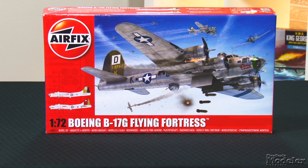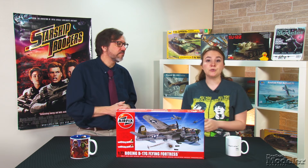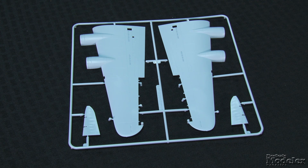Next, we have Airfix's 1/72nd scale B-17. Flying Fortresses are popular, and this is by no means the first 1/72nd scale kit of the heavy bomber — it's not even the first from Airfix, which kitted one in 1962, the same year Revell's 1/72nd scale kit was released. Surface detail comprises recessed panel lines with some raised rivets and sharply molded vents and intakes. Revell Germany's recent Flying Fortress was also a B-17G but represented an early version with symmetrical waist guns. Airfix has the later staggered waist positions. The elevators, ailerons, and rudder are poseable, but the split flaps are molded into the wings.